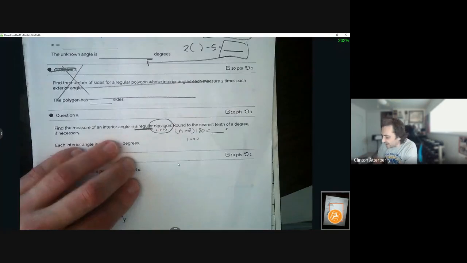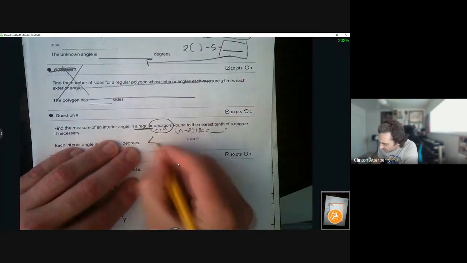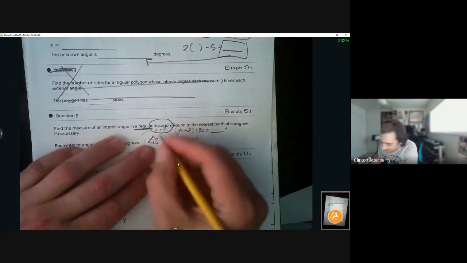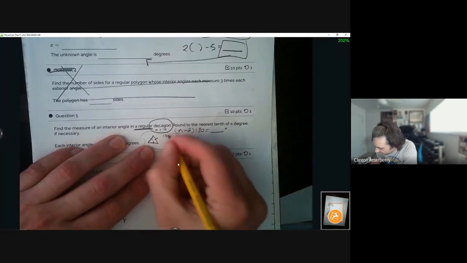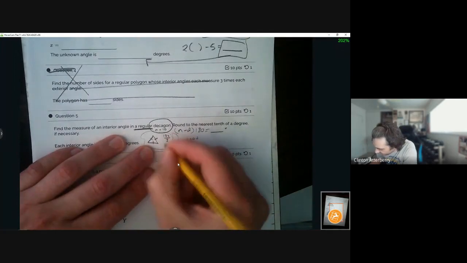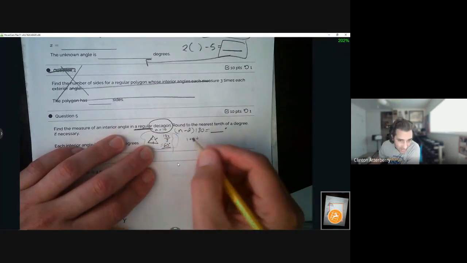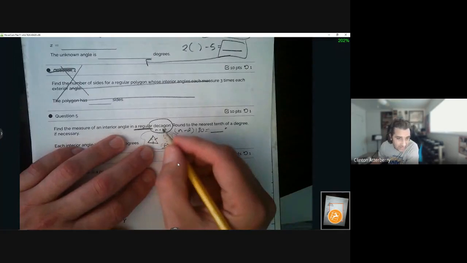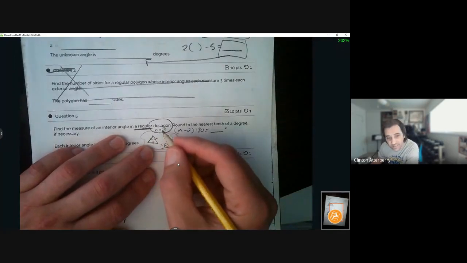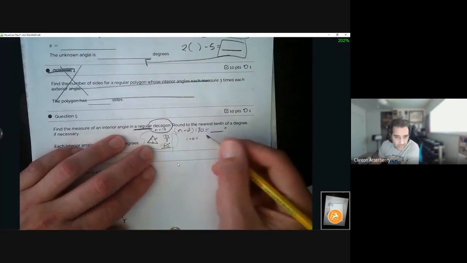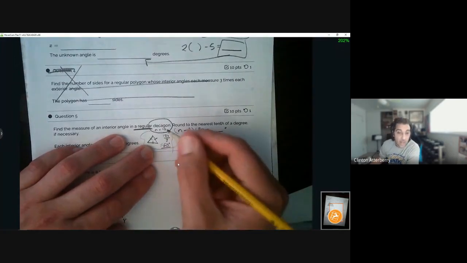On your last test, you had a question about a regular triangle. What I said was, all triangles add to 180, and a triangle has 3 sides. So if you divide by 3, a regular triangle always adds to 60. But for a question like this, it's not a triangle. It's like a decagon, 10 sides. Maybe yours is an octagon or a pentagon. You first figure out the total angle measurement for that polygon.